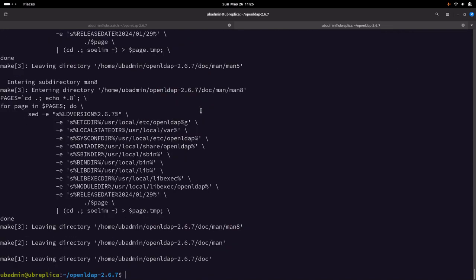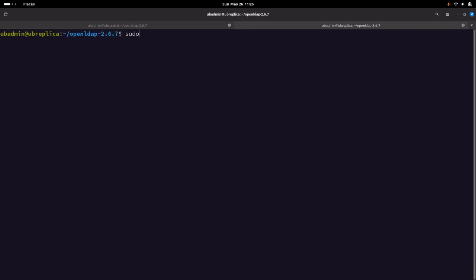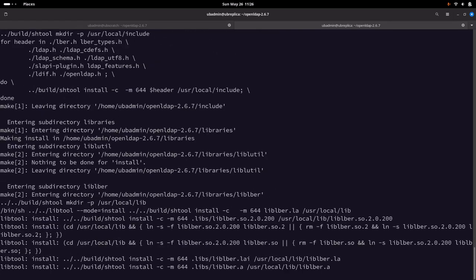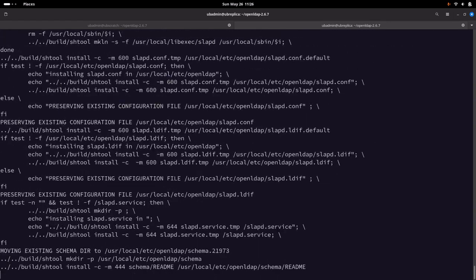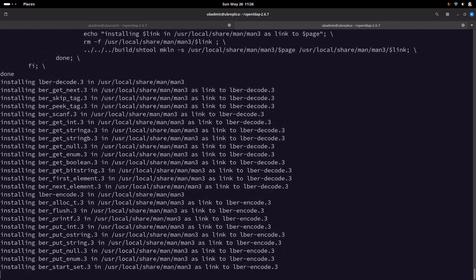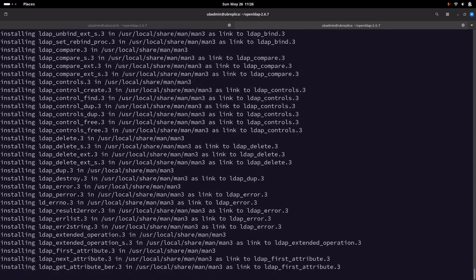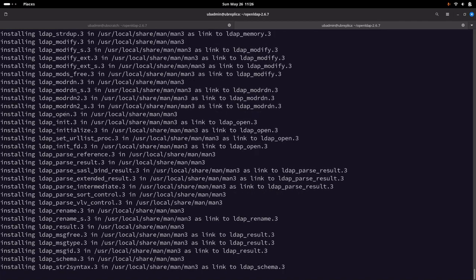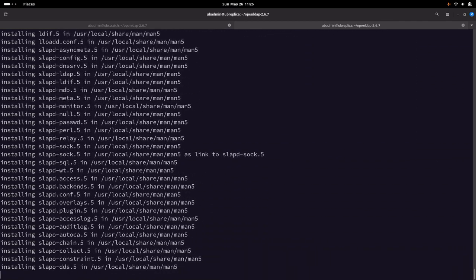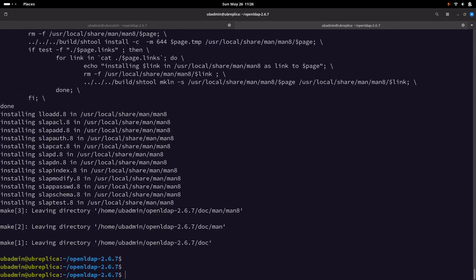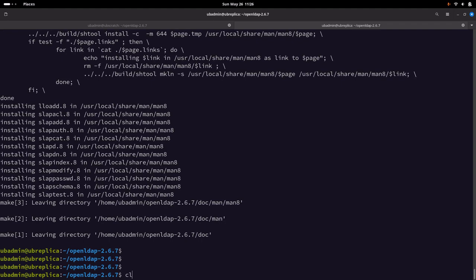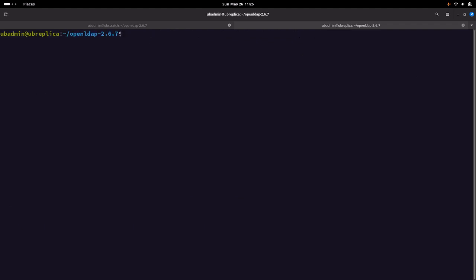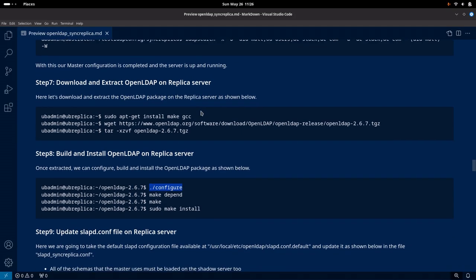Once the package has been built, it's time to install using make install, run with sudo. Now the OpenLDAP package has been installed on the replica server. So let me clear my screen and go to the documentation.